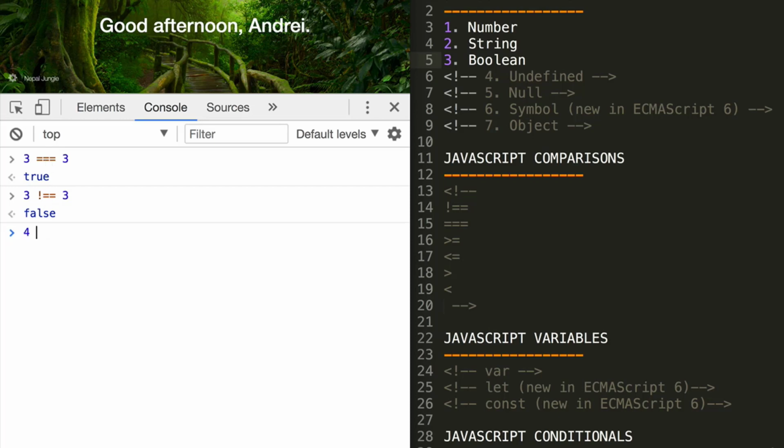So for example, if I do 4 doesn't equal 5, I'll get true because you're right, 4 doesn't equal 5. So what we just learned are JavaScript comparisons. And they're the things right over here. That's it. You just have to remember these.